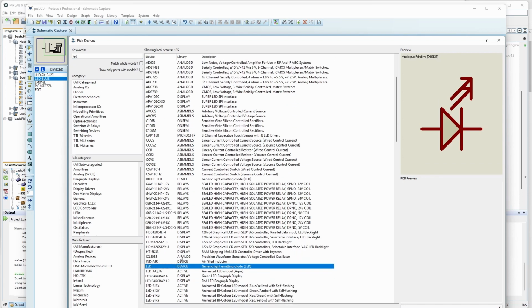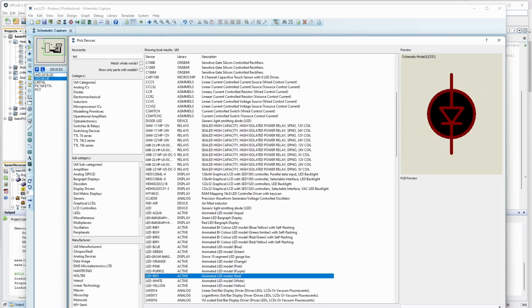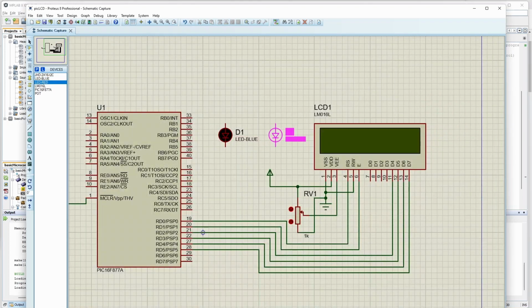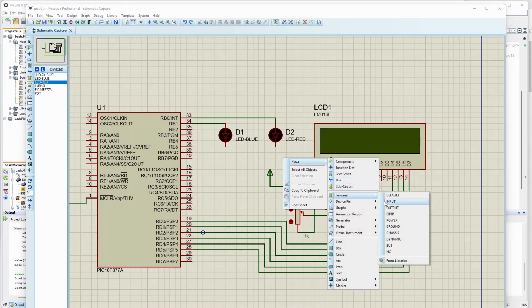Let's use red. I think Proteus does not need resistors, I think the animated LEDs. So practically you will have to use a resistor. I am just being lazy and not using a resistor. Okay, I have connected both of them to power. I have to place it to the terminal ground.